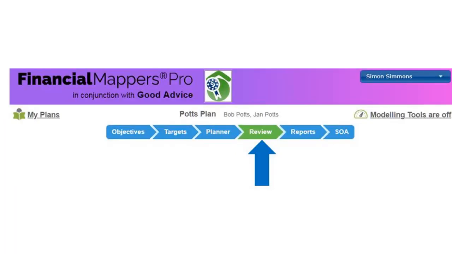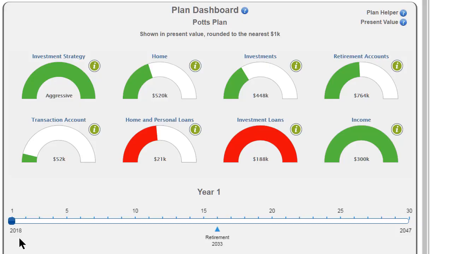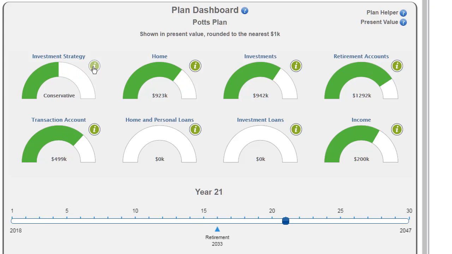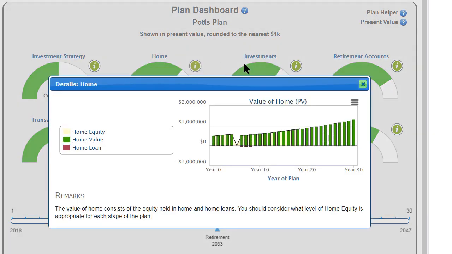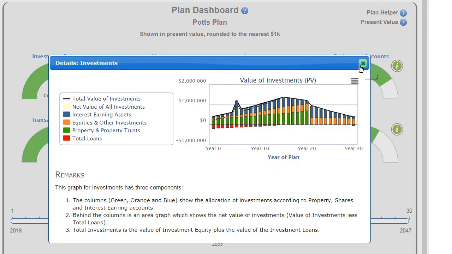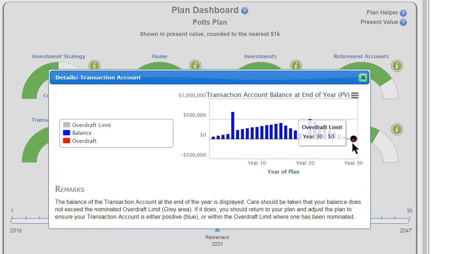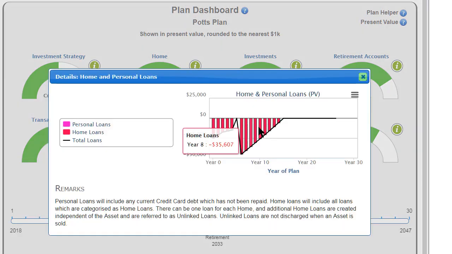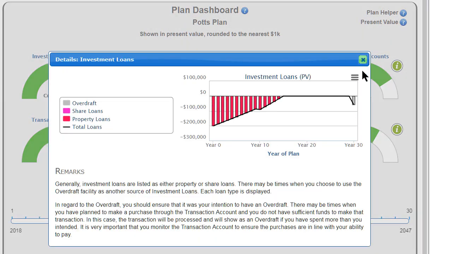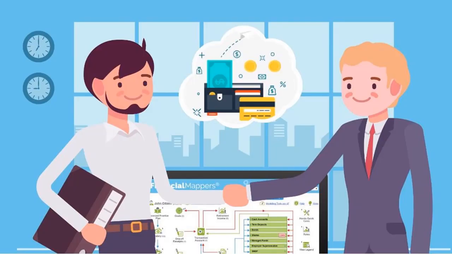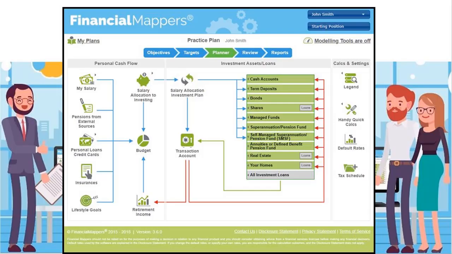The Review page gives a very good review on a yearly basis of the plan for the 8 essential parts of a plan. This page is the hub from where you can have detailed discussions with your client. Also, for each dial, click on the information icon and display the associated graph. You can discuss each section of the plan in a systematic way and why each element is in their best interests. Using this process, you can build the trust and transparency clients are searching for.